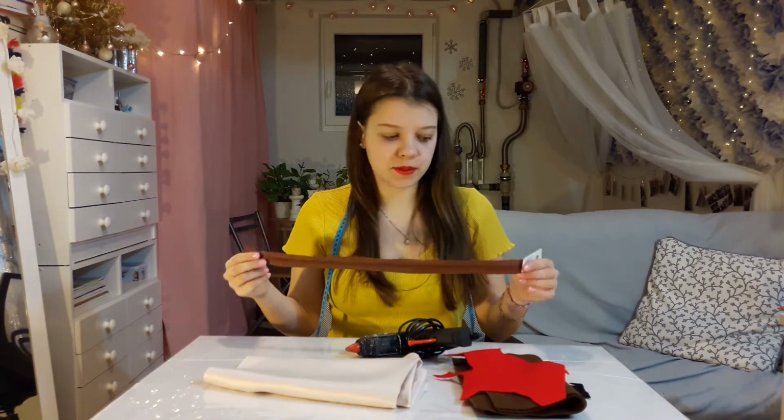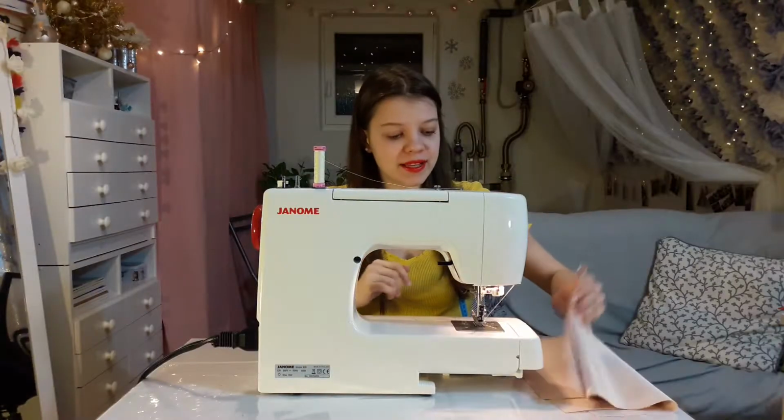Oh yeah, sorry, I just realized. One thing that we forgot is a zipper. Yeah, buy a 45 centimeter zipper because you need to close up the pillowcase somehow, right? So yeah, but now for reals though. Now we are actually finished. So let's get sewing! Well, let's get started.